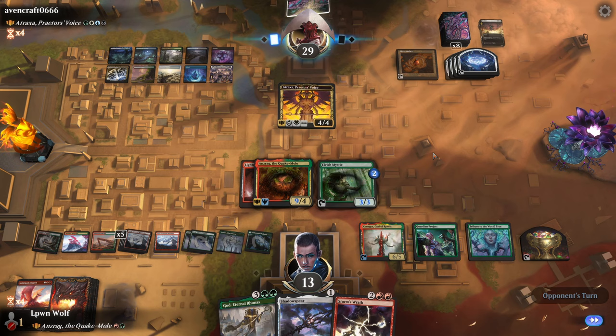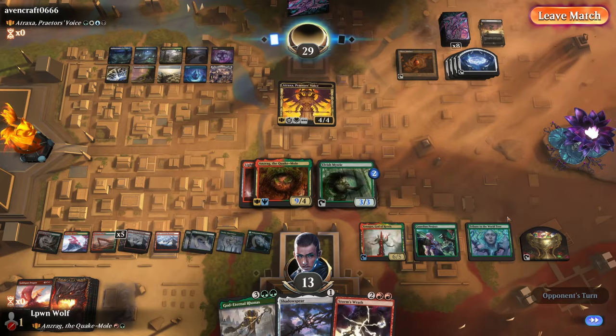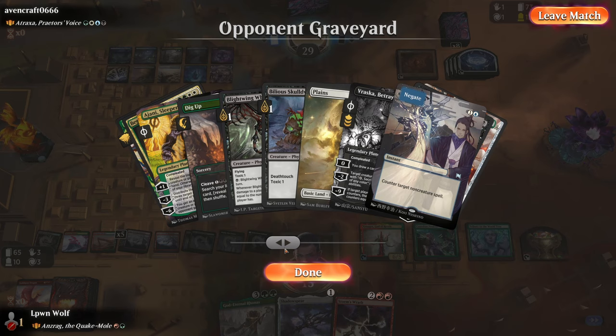No way, did we win that? No way. Unbelievable. We were doing so badly in the middle. Look at all this removal, the Vraska and stuff. I don't even know what the turning point was. I guess when I killed their infectors, because they would have got us with the infect.